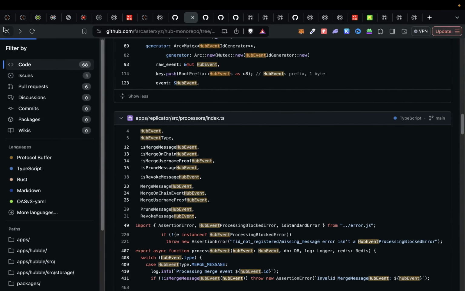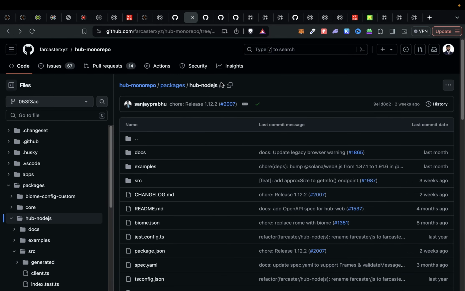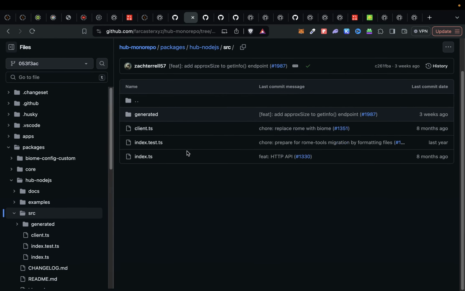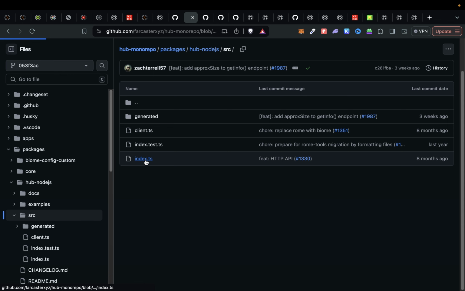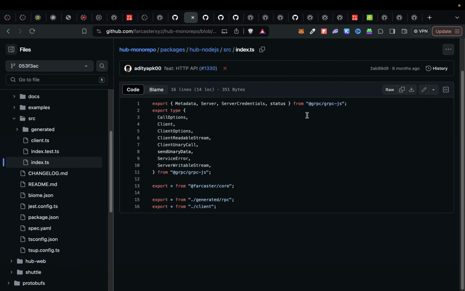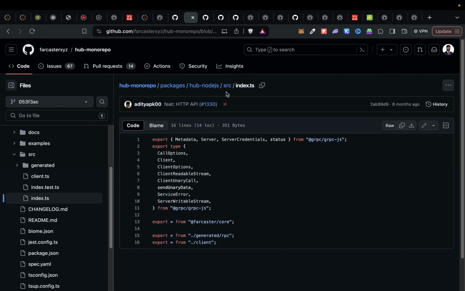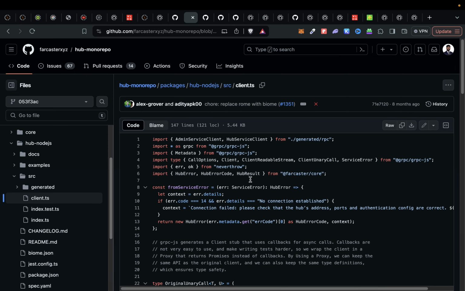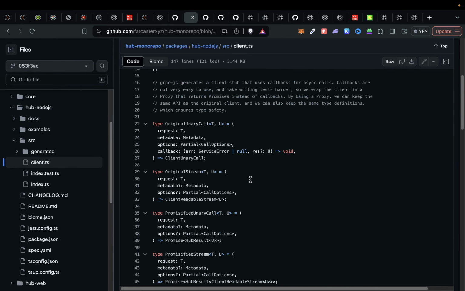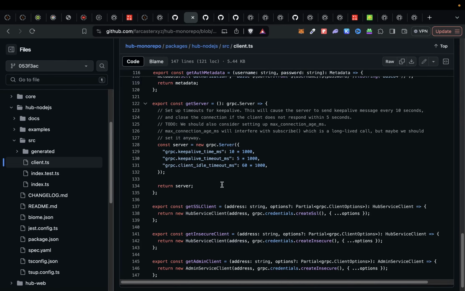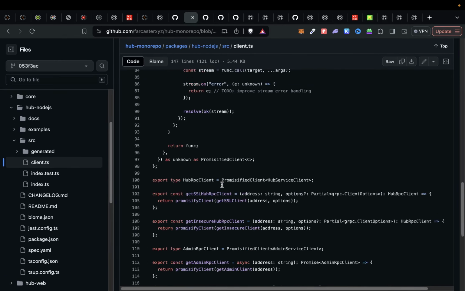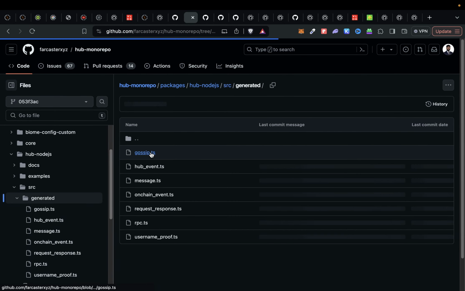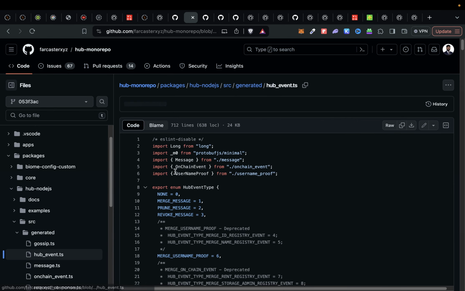I need to check. Index. Hub event here as well. Hub event.